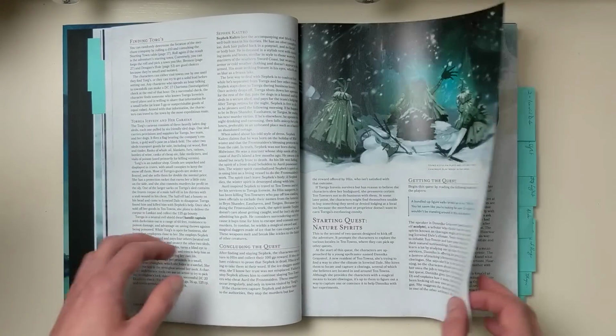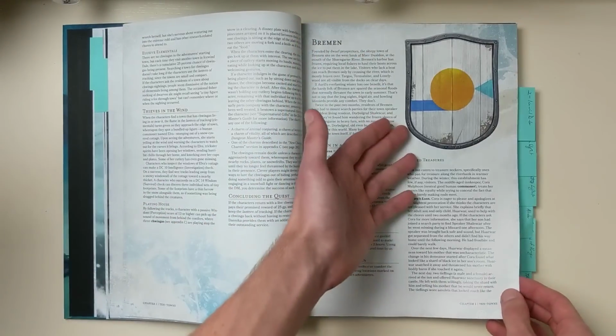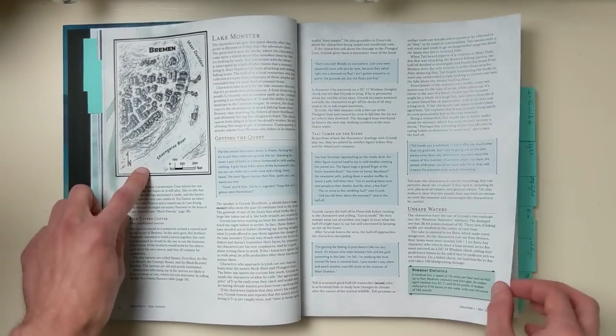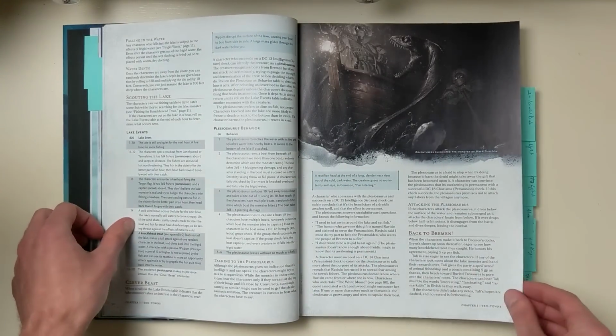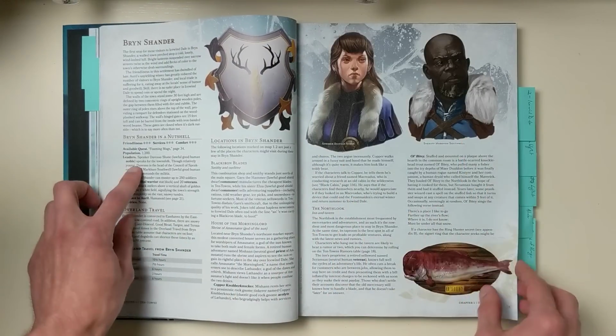I'll let you know. Now, rather than giving detail for every one of these towns, we'll just see they do have awesome crests for each town, a map for each town, awesome art. There's our lake monster. Great NPC art for some of our characters.